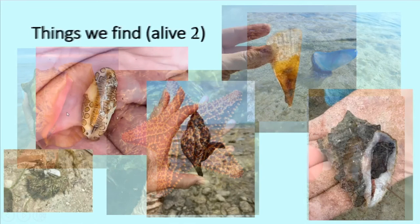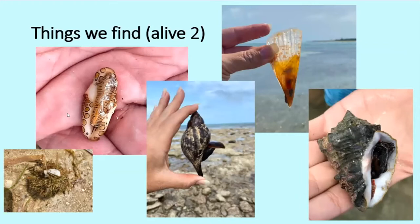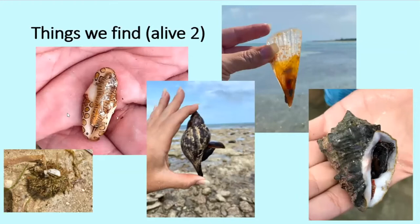Same flamingo tongue from the other side — absolutely gorgeous, the only one I had ever seen alive. In the bottom left is an alive sea urchin — I called it a carrier urchin because it had shells attached to the top. In the middle we have a true tulip, which most of you know from the West Coast. And in the upper right is a pen shell — the pen shells there are pink and beautiful, real small and kind of see-through, different than the ones we see on Sanibel. All of them that I've seen are thriving and stick straight up out of the water. And then the vase shell on the bottom right is probably one of the most common finds — almost all of them are alive, so I don't even flip them over anymore.